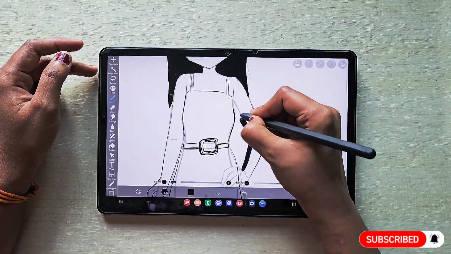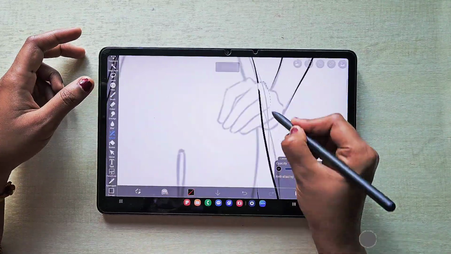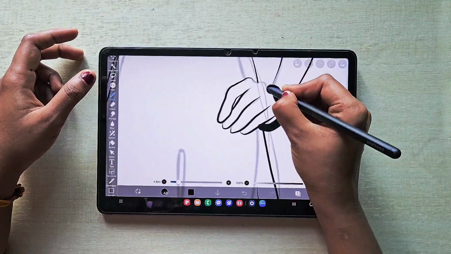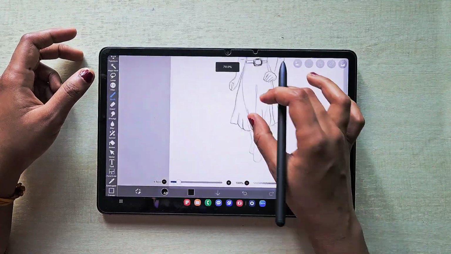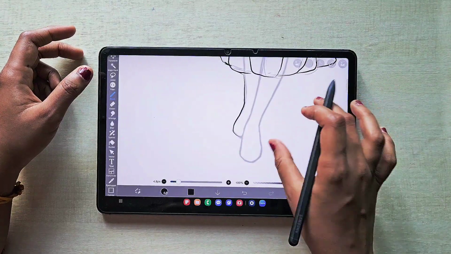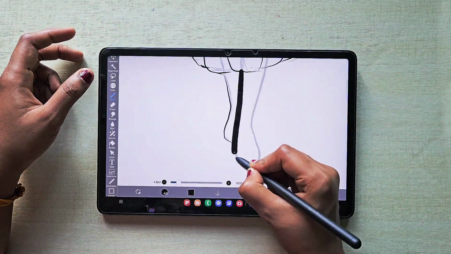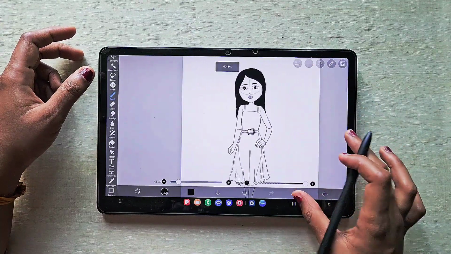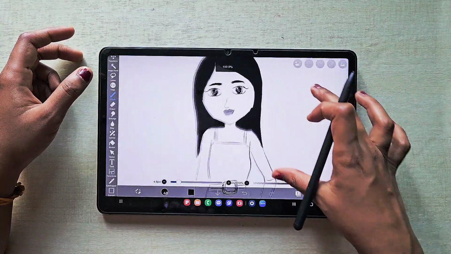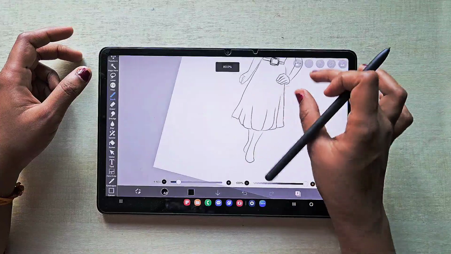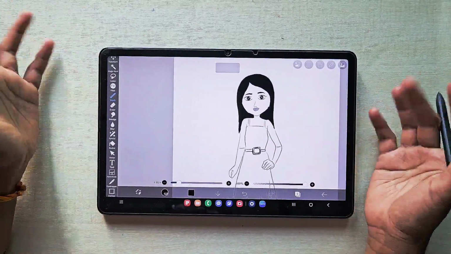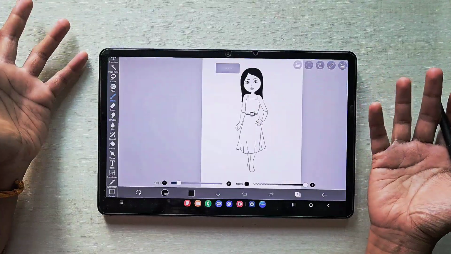I'm almost going to finish this sketch. Just like usual tracing, I am tracing the details, leaving the unwanted leg part because that will be covered by the cloth like this. And at the end we can hide that sketch layer, the tracing layer, and use this as our character. This is the first one, tracing sketches.